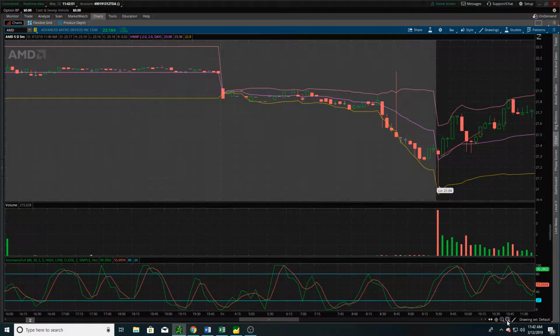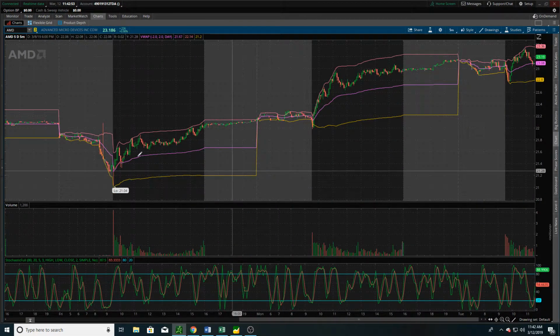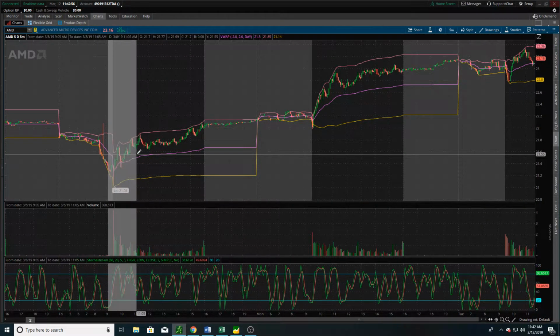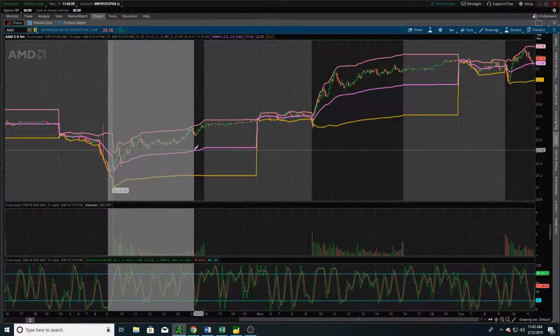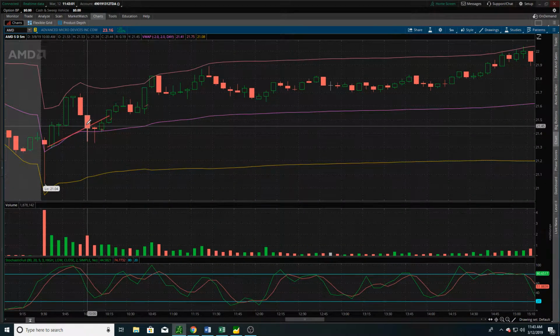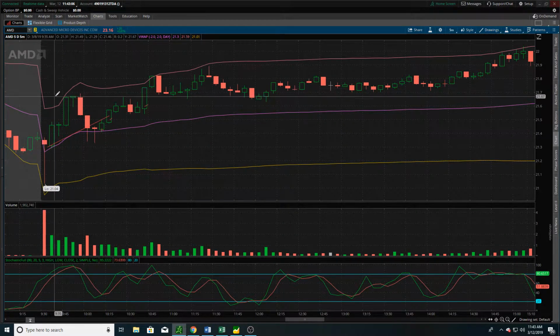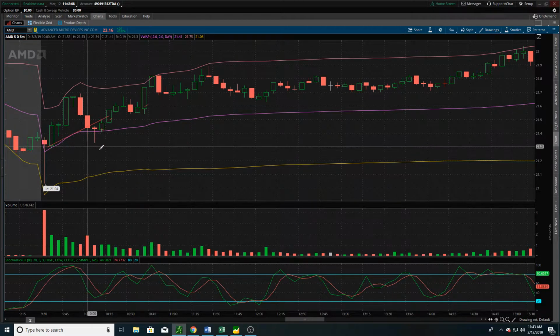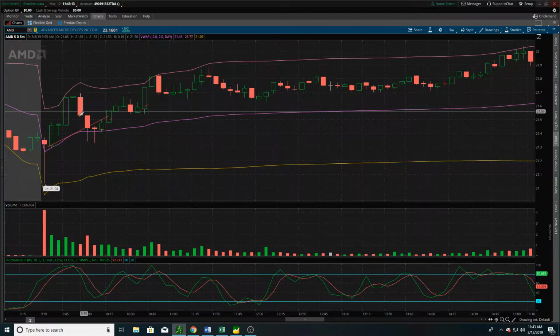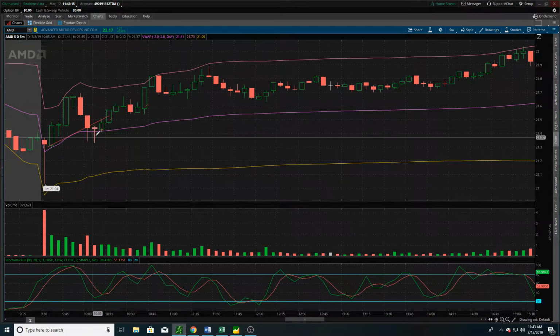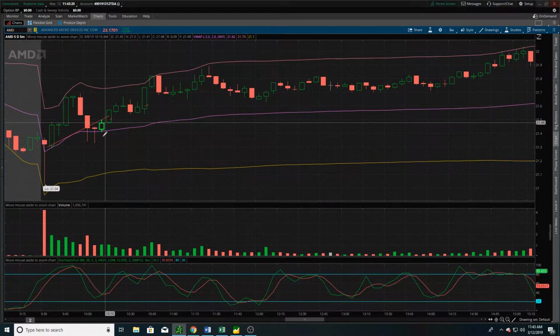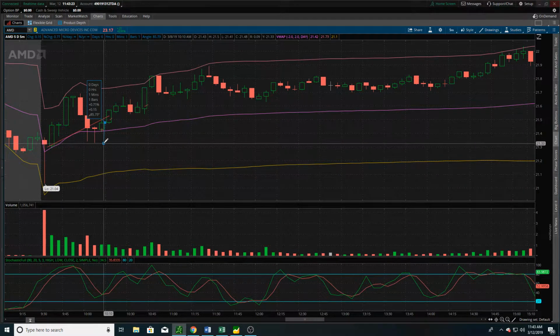Let's see if we can find any other examples. Here's another bullish day. I'll give you an example of what you can use it as. So say it comes up, you know it's bullish, you know it's going to keep going up, but you don't want to buy this breakout. Not good risk reward. So what you would do is wait for it to come back to VWAP, wait for it to consolidate a little bit, and then buy on the next candle. Even if it goes slightly below, if it goes up, then you could just set this stop right here, right below the low of that candle.